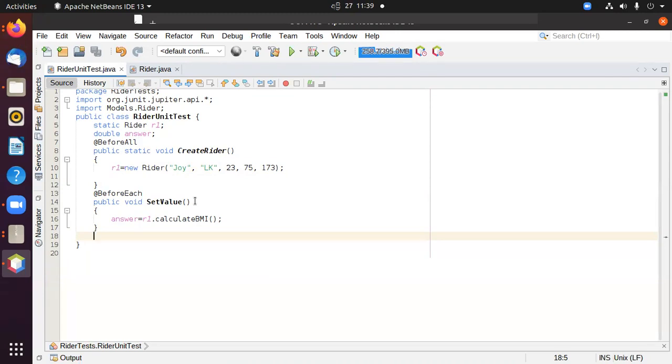So you have to write this life cycle. Now these are hard-coded values just to demonstrate how we can write the unit test.